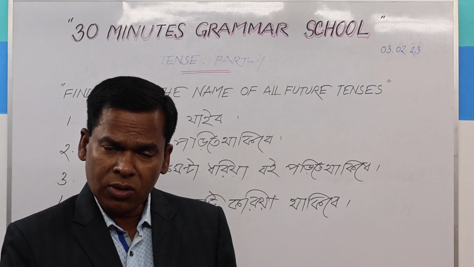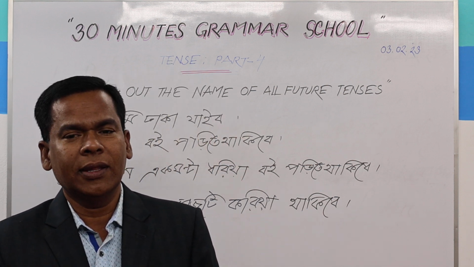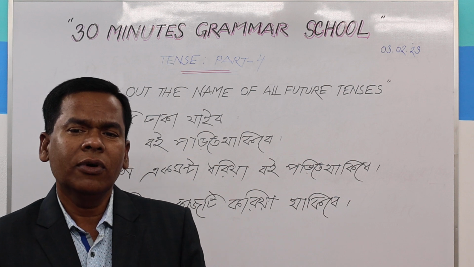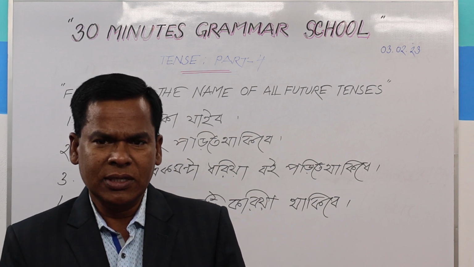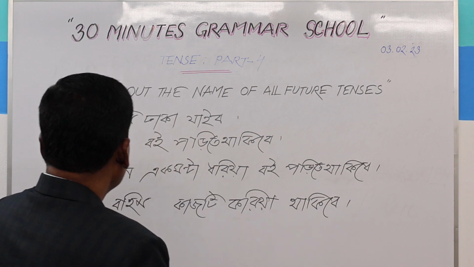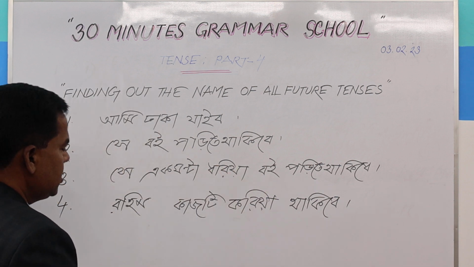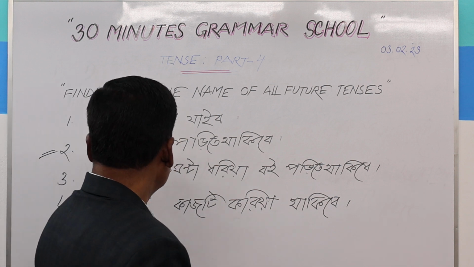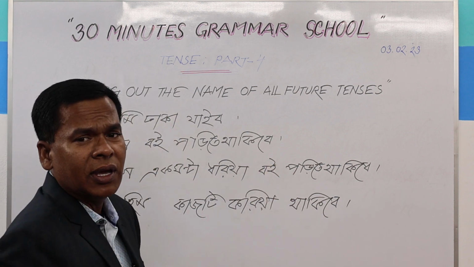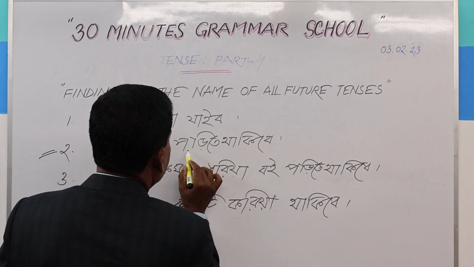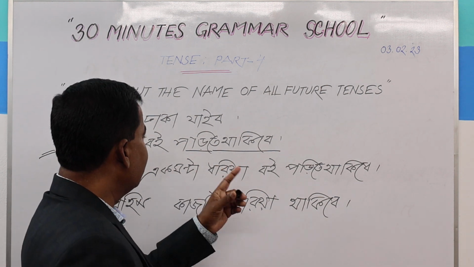The first trick was, if we find the use of the Bangla letter toy karete just at the verb or middle of the verb of the sentence, we will consider that tense a continuous tense. So, continuous tense, look here. From the second sentence I am now starting. This is number 2. Look, my dear boys and girls, here, she boi podite thakibe. So what is the verb here? Of course you will say, sir, the verb is podite thakibe.